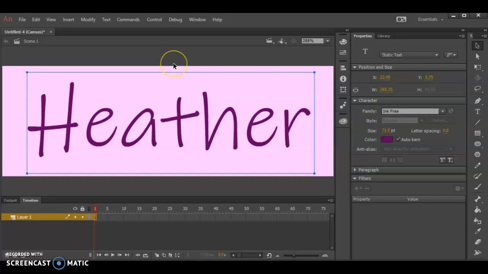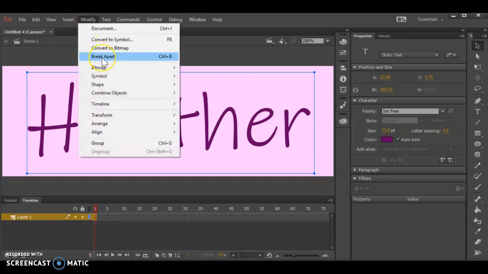Next, I need to break this all apart into pixels. Much like when we were in Photoshop and you could edit the type with the type tool, or you could rasterize it and edit it with an eraser, we are actually here going to turn this word into independent letters, and then turn those independent letters into separate pixels. So in order to do that, we have to go to Modify and Break Apart. Control B, you see that on the side there, is also an option. B is the key you'll hit at the same time as Control. They both do the same thing.